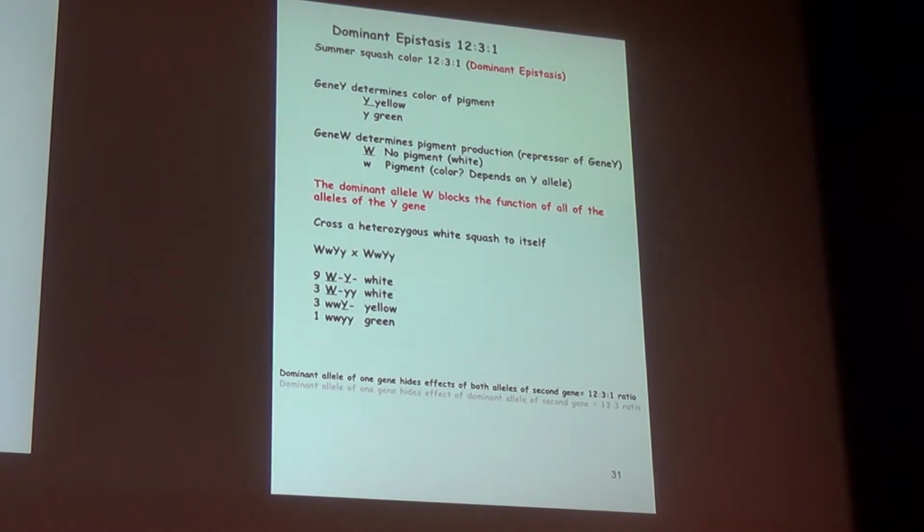Now, there is a second form of a dominant epistasis effect. And let me see if I have that example. If I don't have that example, let me just mention. So right now, the big W is hiding the Y gene, and it doesn't matter if the Y gene is big Y or little y. There is another form of dominant epistasis where big W will only affect big Y. It will not affect little y. All right? That's also dominant epistasis. And when you have something that works like that, the ratio is 13:3. Instead of 12:3:1, it's 13:3, because this 12 and this 1 will combine together.